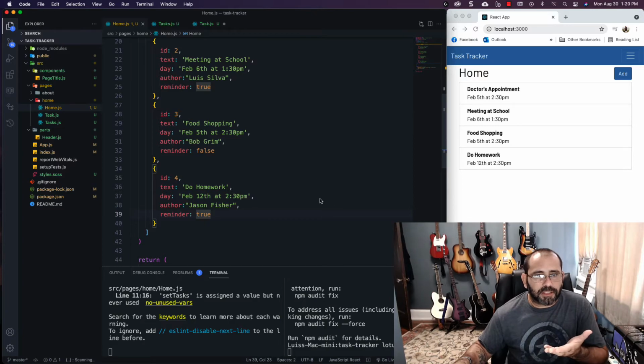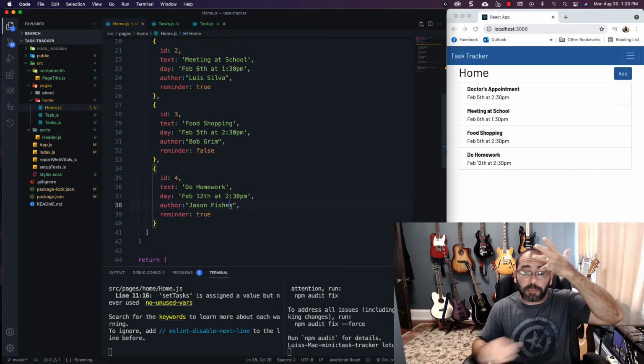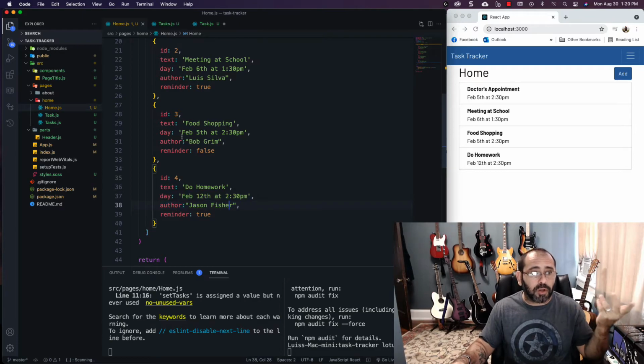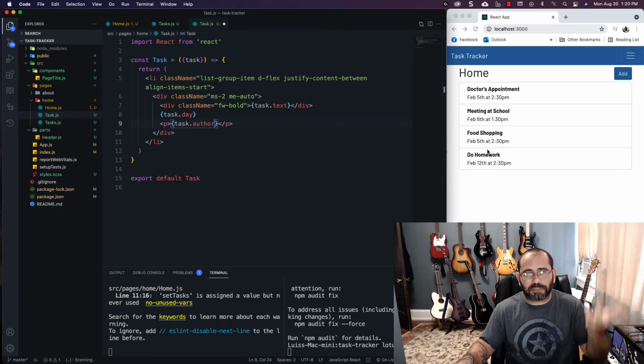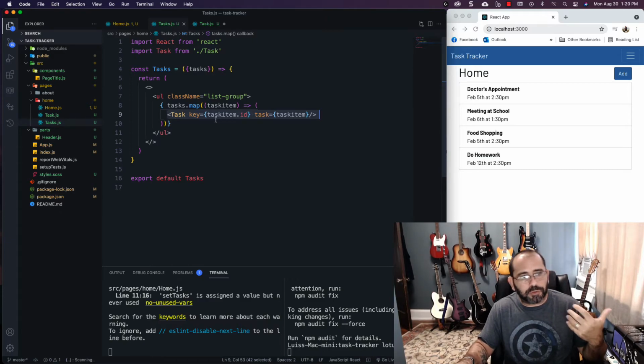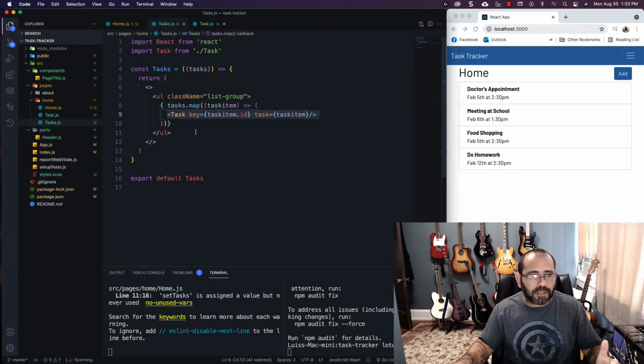So assuming that now that property is available from the API, because your boss just told you that your backend developer added a new thing called author to the API, and that he'd like you to have it display on the page as well where the tasks are. You don't have to come over here and start pulling the prop and all that, and make all of this messy.